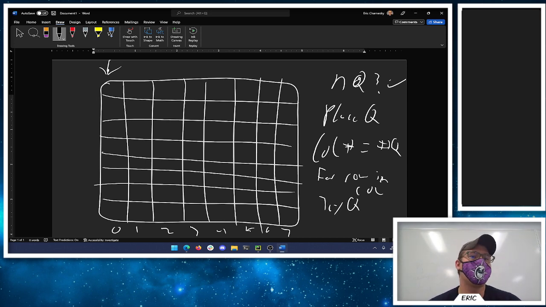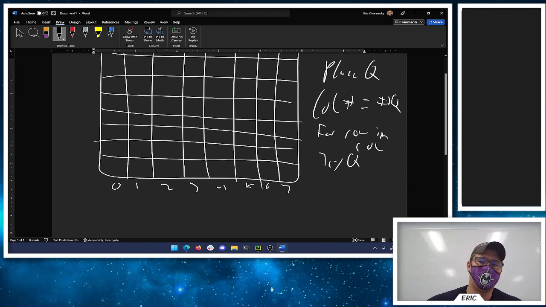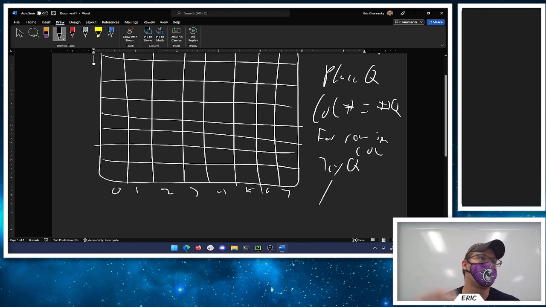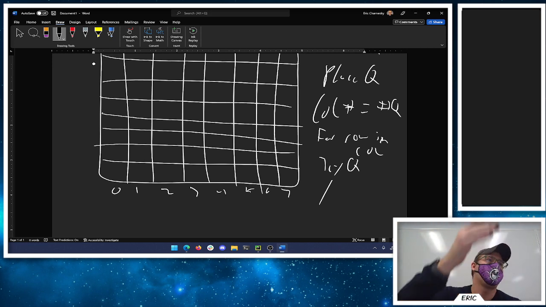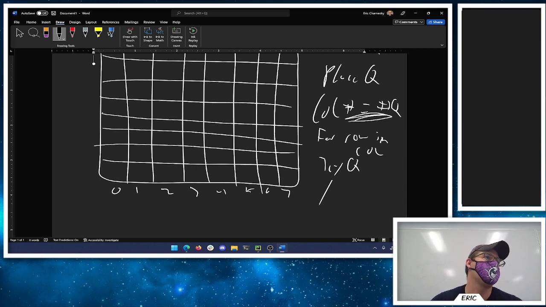And how do we know if we can put a queen there? Well, this branches out, and we're going to break that down into easier and easier problems. I know there's no queen in this column. That can't happen because we're literally going column by column. So I don't need to ask whether there's already a queen in this column, because we started with the column number equals the number of queens on the board. So there can't be a queen in this column. So that one's easy. Column is check. That one's done.